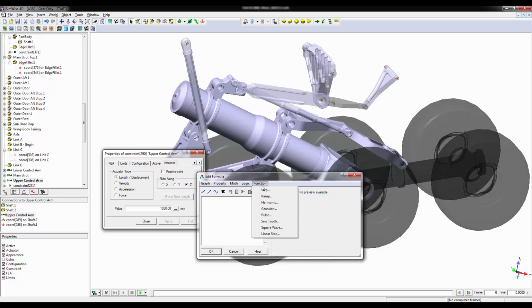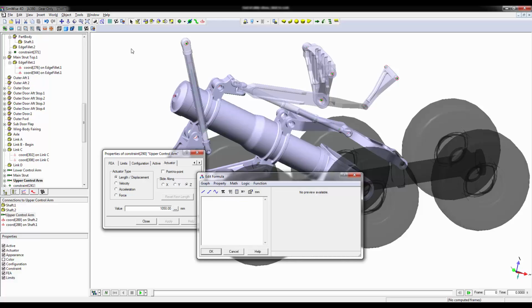If I look under the function tab, I've got predefined curves I can choose from. I've got logic statements that I can use, and I've got math functions. And I can create some sort of a criteria. So perhaps I want this actuator to only cycle at a certain time and then stop completely. And here's where we would define an input slider control.